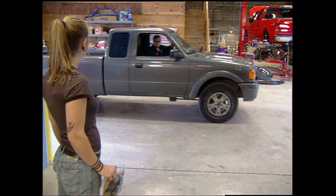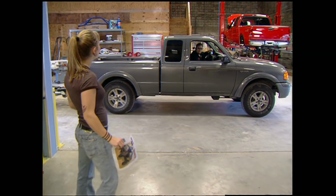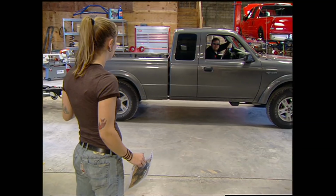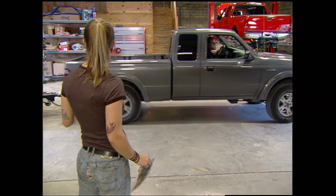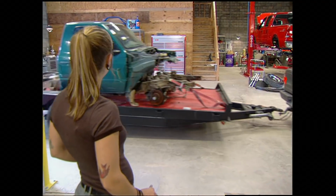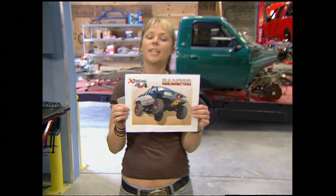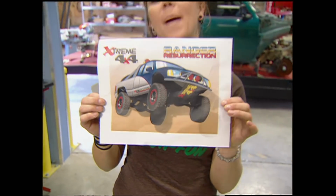Here's the Project Ranger, Jesse. Not another new truck. You know, when I signed on to this gig, I thought we were gonna have a challenge. Oh, no, not this Ranger, that Ranger. That's what I'm talking about. Now that's a challenge. We're gonna be taking that and turning it into this Ranger Off-Road Bandit.